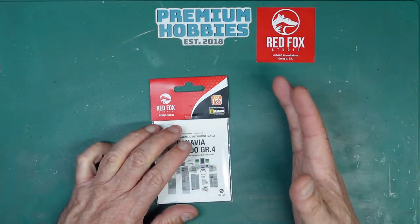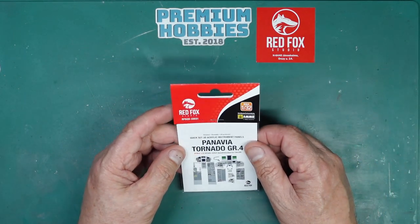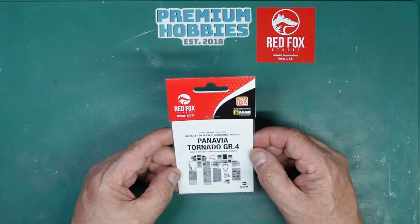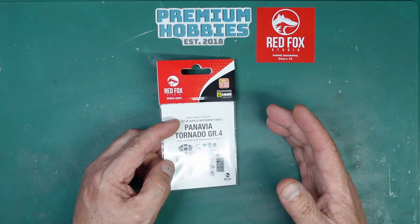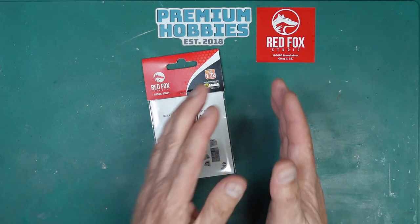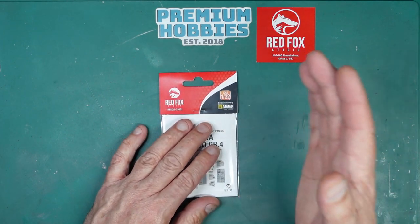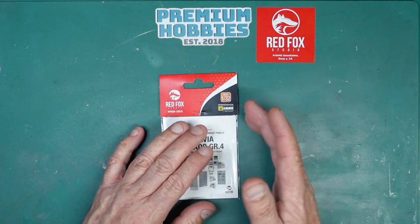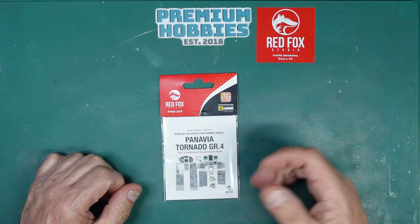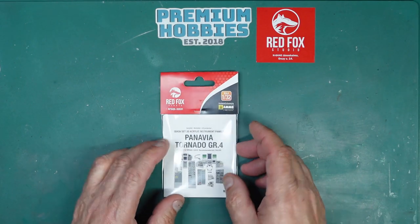I'm not sure about price differences, but I do know that Hannance tends to have everything at retail price – you won't find any discounts on their stuff unless you go to their discounted, second-hand or damaged section. Generally, if you want to know the maximum retail price of a kit, go to Hannance and that will be it. If the Tamiya Mosquito retails at $239.99 and everyone else is doing it at $199.99, you can guarantee Hannance will have it up for $239.99.